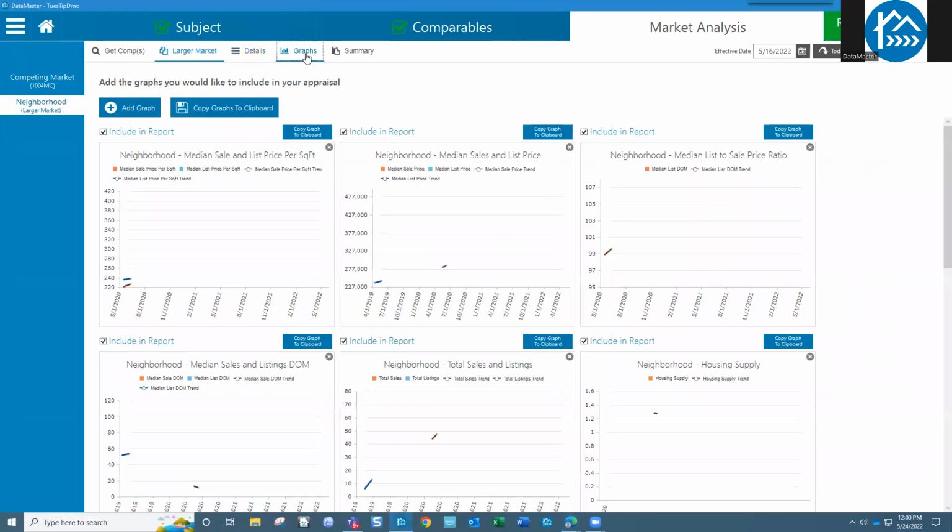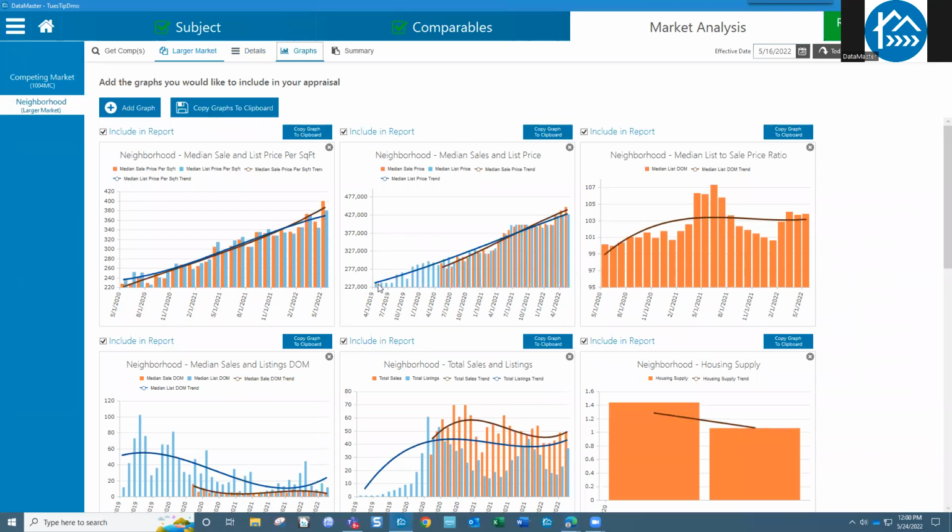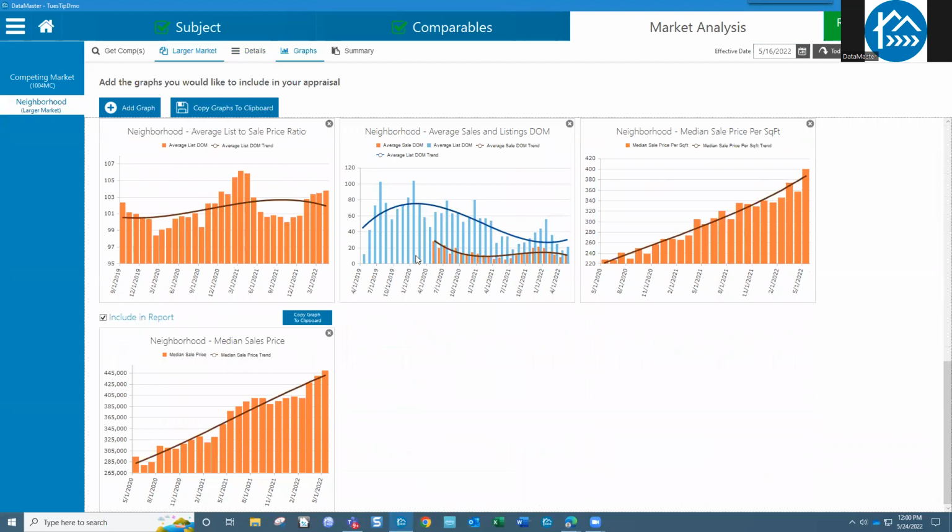We'll see if these graphs finally processed. Yeah, this is what I was showing you, is that I went back too far, and you can see listings that were there, but no sales, because I don't have any sales data. So these graphs don't look very good because there's no data coming into the graphs themselves.